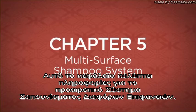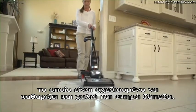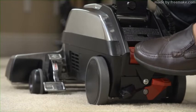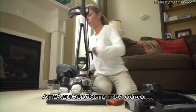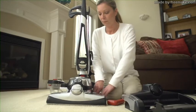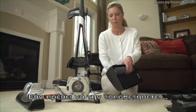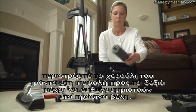This section covers the optional multi-surface shampoo system which can be used to clean both carpeting and hard surface floors. Before using the shampoo system on carpets, vacuum the carpet thoroughly. To convert the unit to a shampoo system for carpets, turn off and unplug the unit. Release the outer permanent bag and remove the mini mTOR. Make sure the unit is raised all the way up. Remove the nozzle. Make sure the bristled brush for carpets is inserted in the shampoo system. If you need to insert the carpet brush, turn the belt lifter of the shampoo system to the right until the green arrows line up.